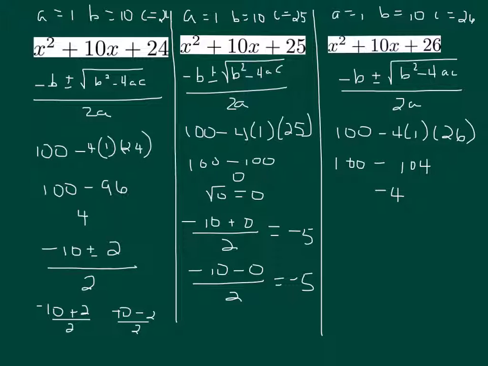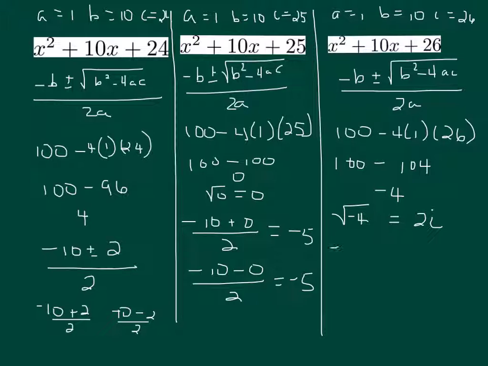Now here's where it gets tricky, because you get the square root of negative 4. And we've talked about this. You can't get a real square root of a negative number. You're going to get 2i, because 2 times 2 is 4, but this is a negative. Nothing real is going to give you a negative. That's an imaginary number.